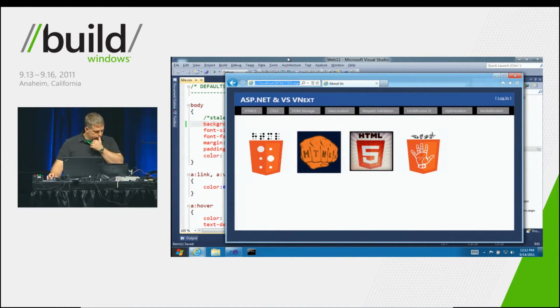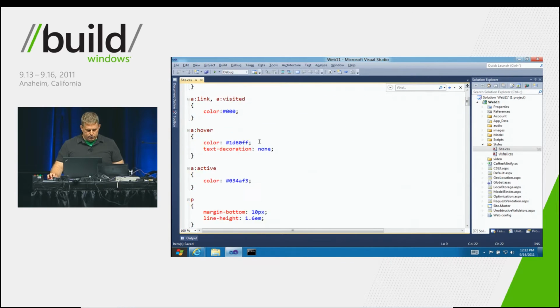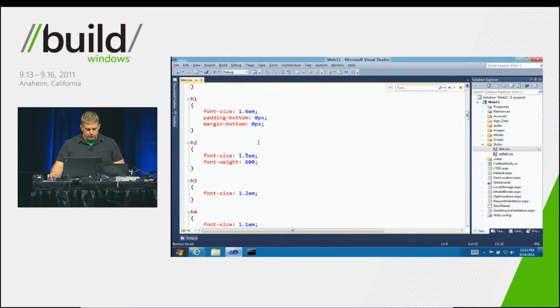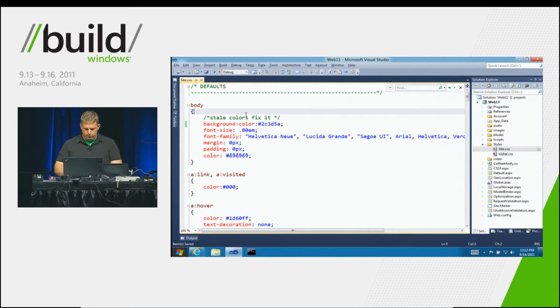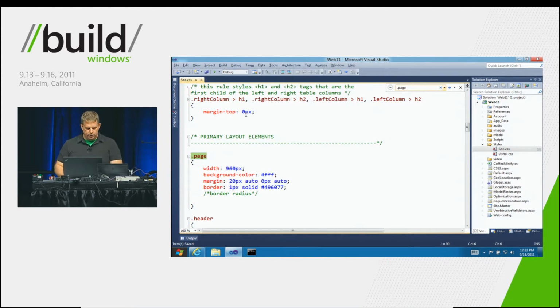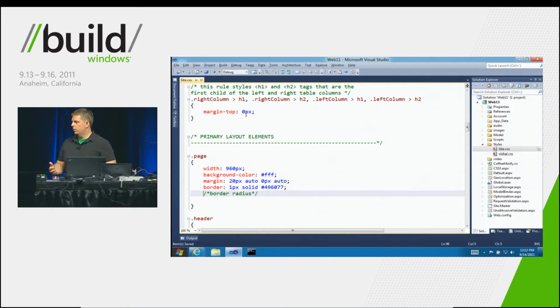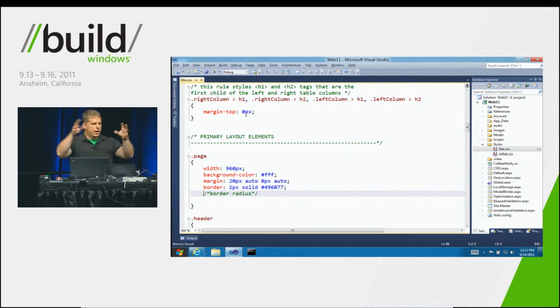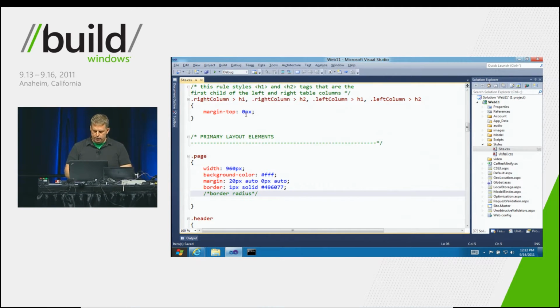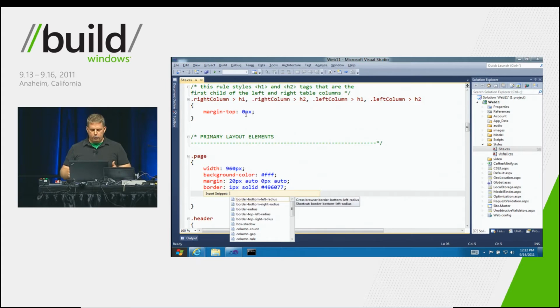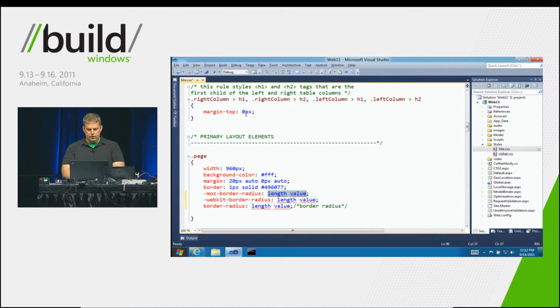Very straightforward. Let's go ahead and next look in here. One of the things that people are doing a lot of is trying to figure out how to make richer looking interfaces, excuse me. So I've got my page right here. This is the overall page layout for CSS. One of the things I might like to be able to do is add rounded corners to my app, make it look a little bit more modern. So if I hit Control-K and then X, I can grab snippets here. And you can see I have a border radius snippet built in for CSS. Hit enter on that. I'll hit 15 pixel, and boom.